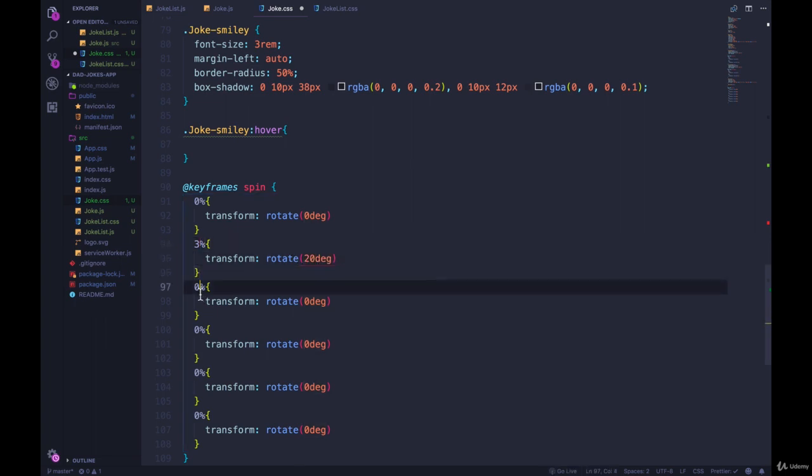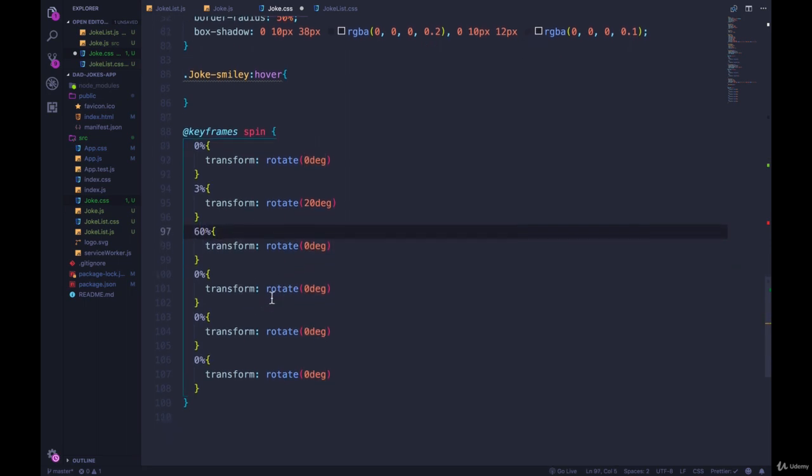Then at 60%, we're going to come back to 0. And then at 80%, we'll go to maybe 10 degrees. So we're going to rotate further, 20 degrees, come back to 0, then rotate a little less, 10 degrees, and then come back to 0 one more time at 100%. So get rid of this last one.